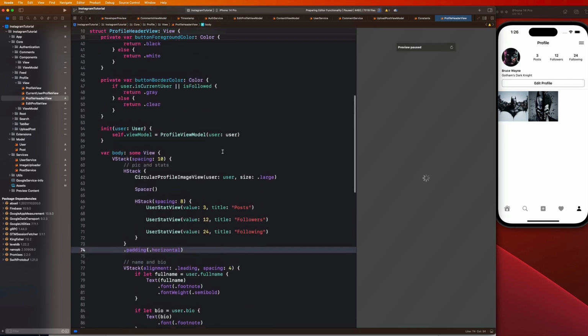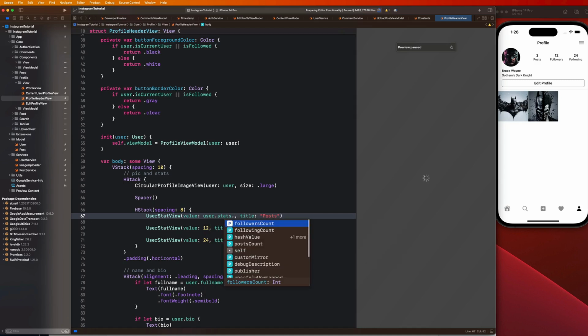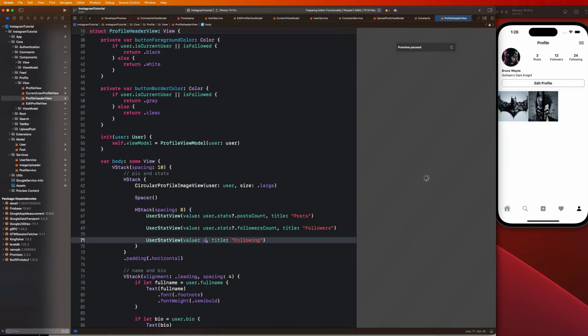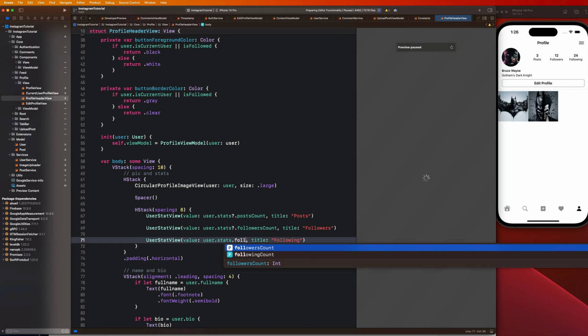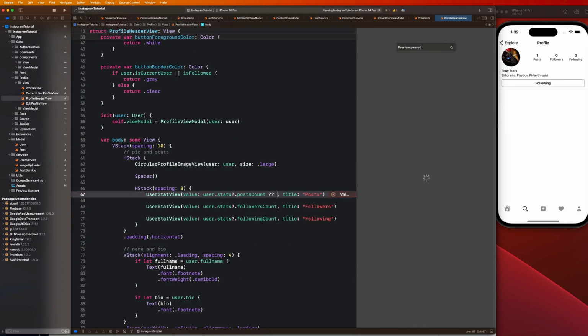So now what we can do is just say user.stats.postCount, right? And here we can say user.stats.followersCount, and here we can say user.stats.followingCount. And you guys are going to notice all of these are optional, and that makes it a little bit annoying to deal with. And all we have to do is give each guy a default value of 0 here.